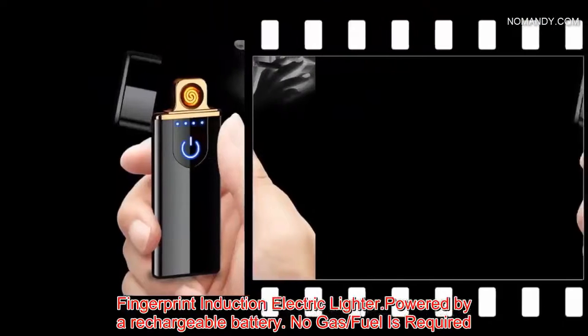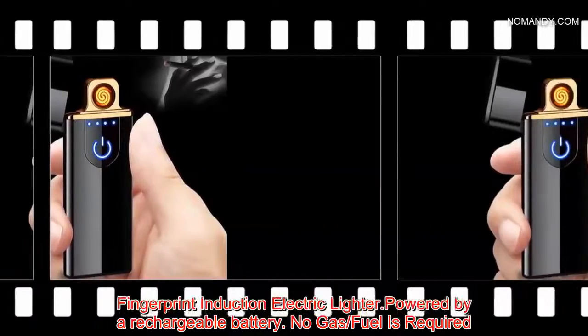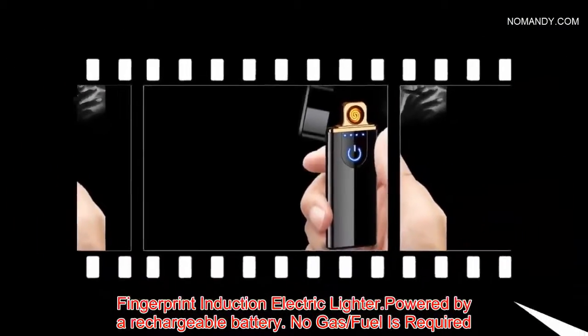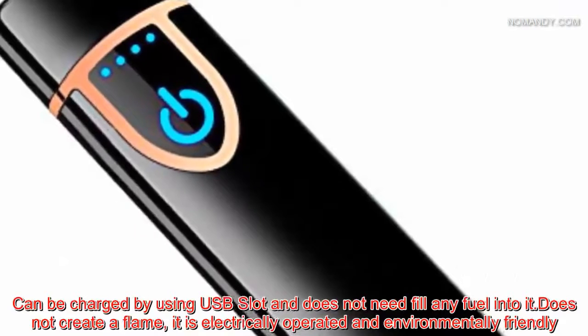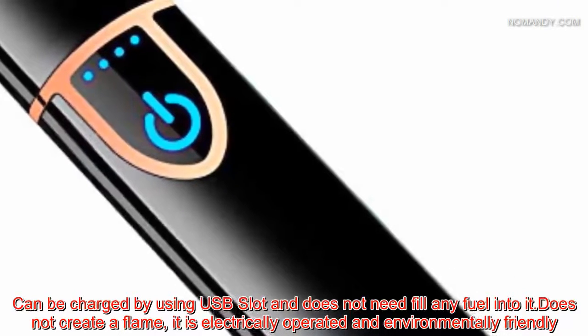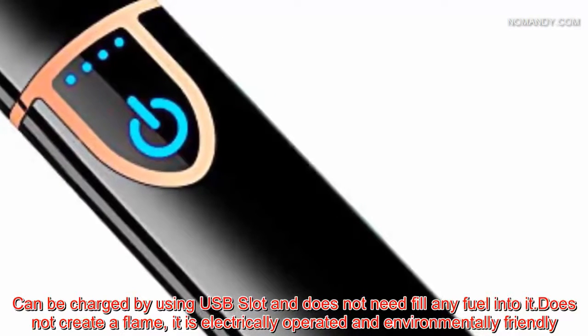Fingerprint induction electric lighter dock powered by a rechargeable battery. No gas or fuel is required. Can be charged by using a USB slot and does not need any fuel filled into it. Does not create a flame. It is electrically operated and environmentally friendly.